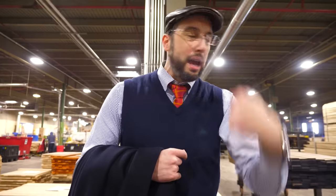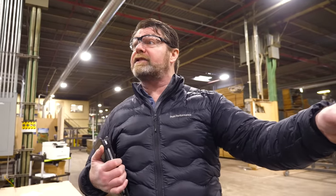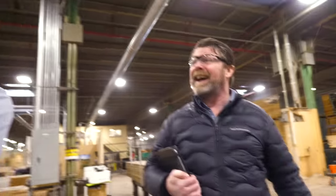Machine financing's not cheaper than back in 2020. When we bought this machine, the banks were giving money away. The thing about these machinery loans is they use the machine as an asset in the loan. That's correct. So these are still being financed. I believe these probably have one year left on the note. One year left on the note, you just buy out the loan, buy out the lease, right? Well, we'll talk about it later. I have no idea. I just want to go faster. If that's the real problem, then I think what we will present to you today is a pretty good path to getting there. We'll find out.